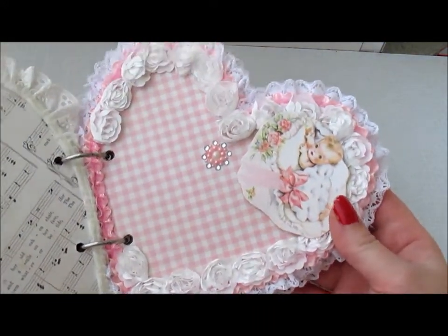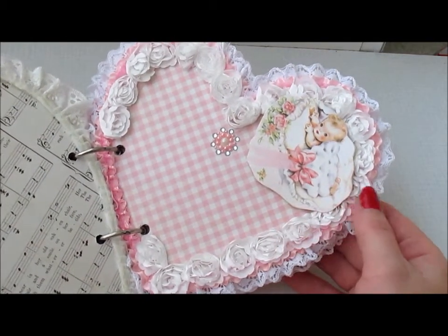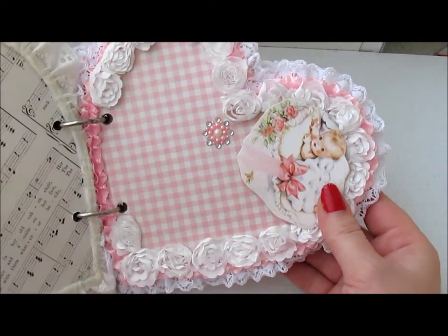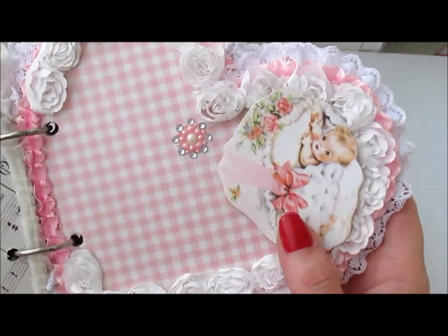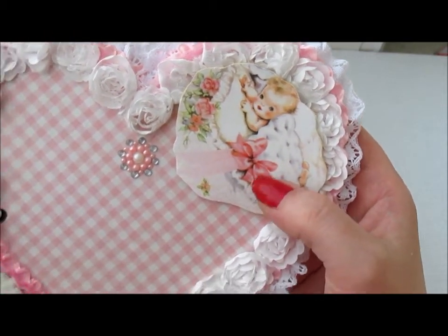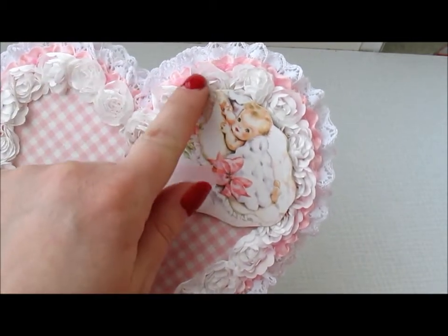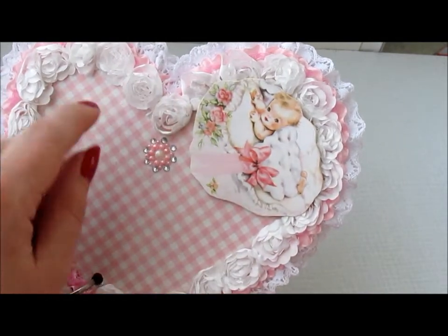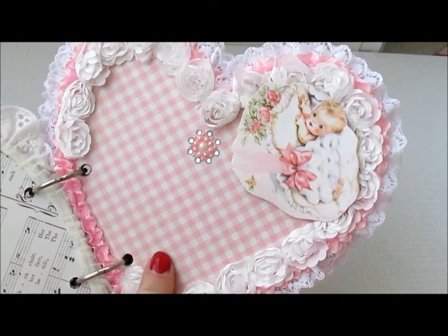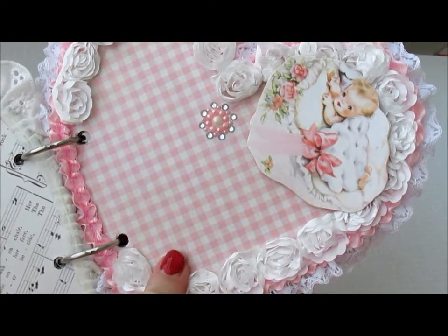Now I don't really like this page. I think it's the rosette trim that I put around — I don't know what it is. But if anyone can help me with this page, please tell me. I fuzzy-cut something from the paper collection and used stickles, and of course I used pop dots under it because this is on top of the rosette trim. And some prima bling here. There's enough space to put photos on this beautiful gingham paper — I love the colors of it.